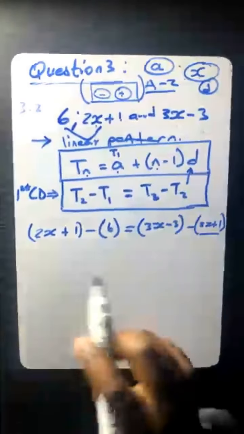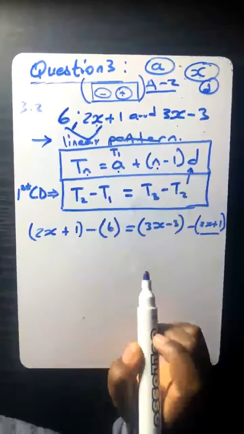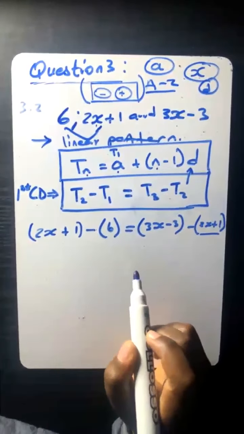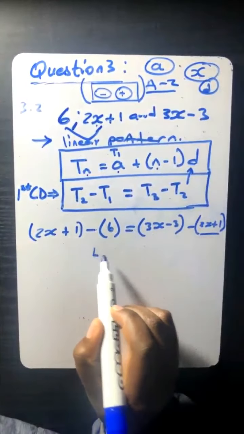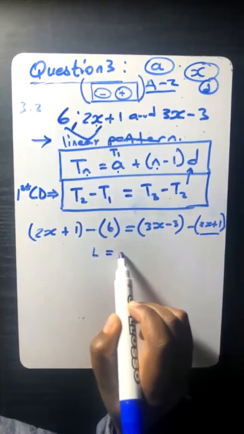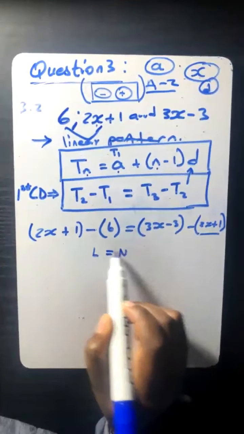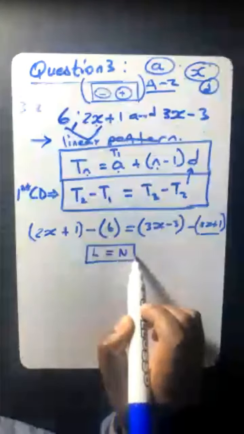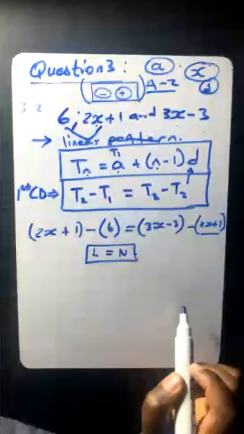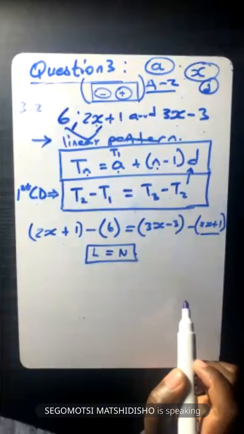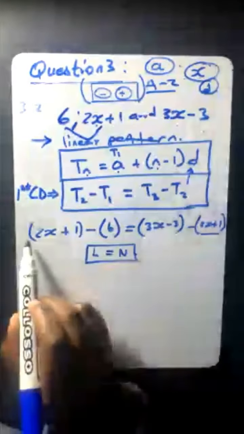Okay, it's fine. Let's see. Let's apply the song, guys. What is the song saying? The song says you need to have the letters on the left and you want to be having the numbers on the right, especially when you're dealing with a linear type of equation. So let's see.